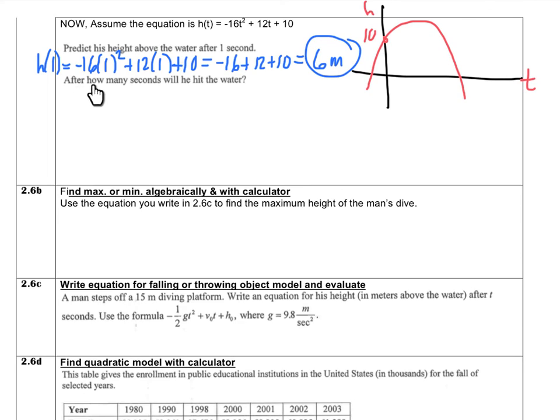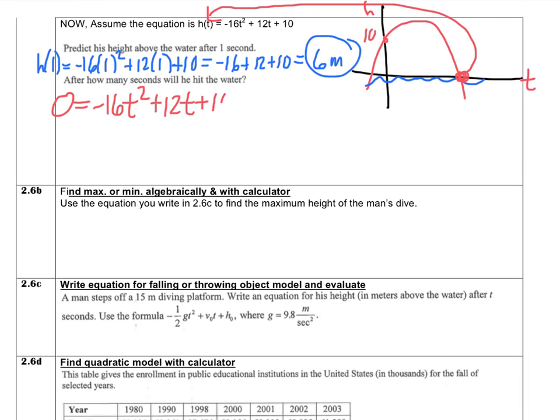Now the next question, and how many seconds will he hit the water? Again, remember the water is just the ground in this case, or when is it going to hit here? So on this one, what we're going to do, I want to know when the height is 0, so I'm going to put 0 in for h here, so that becomes this equation. Now, when we have this one set up, we have to be careful. I cannot use basic algebra and solve because t squared and t can never be combined together, so that method is out. I have two options. I can either do factoring or the quadratic formula.